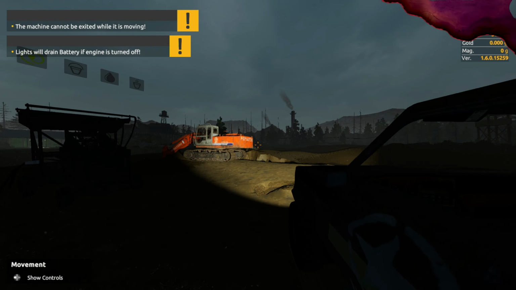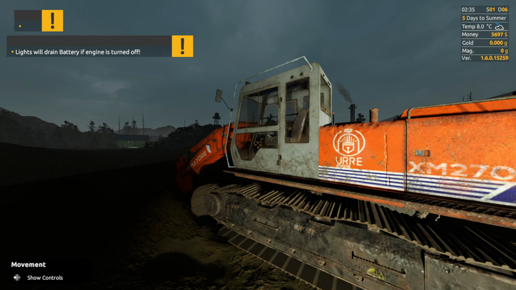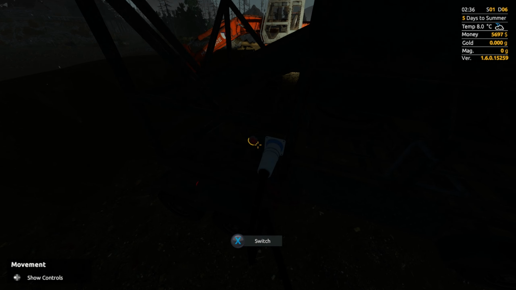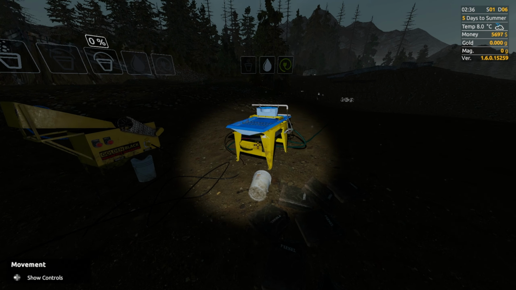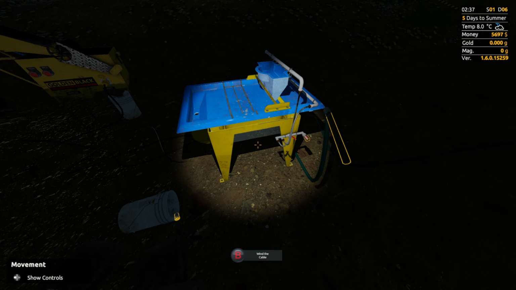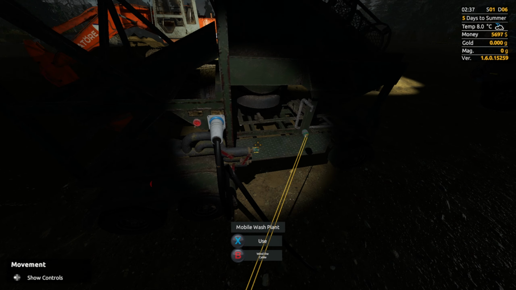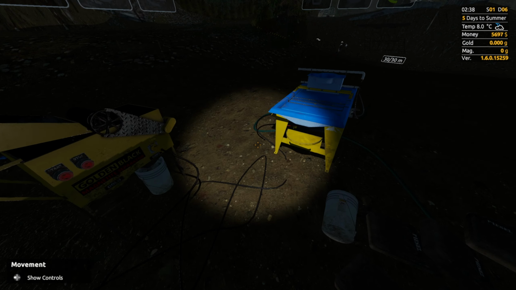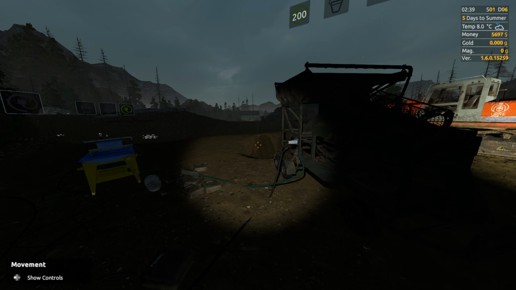Hello everyone and welcome to the game of Gold Rush here where we left off. Let's get our rig going here. Let's get some water. And we're just gonna mine away to try to get us enough money to get that lift thing. The front loader.